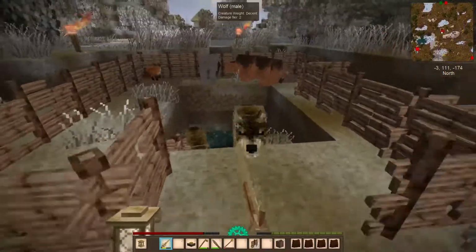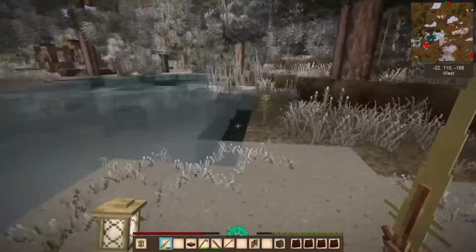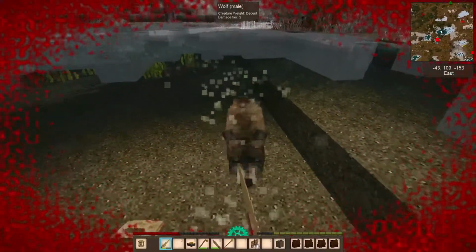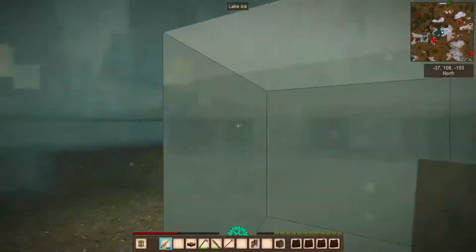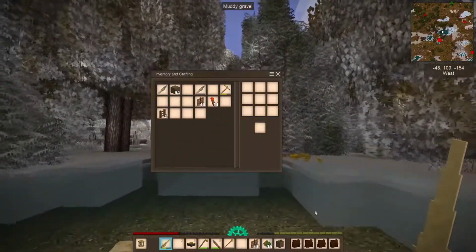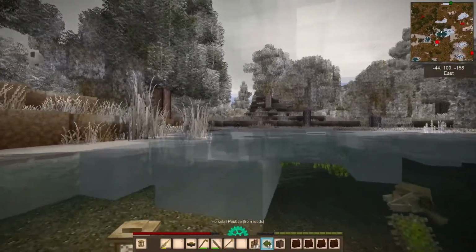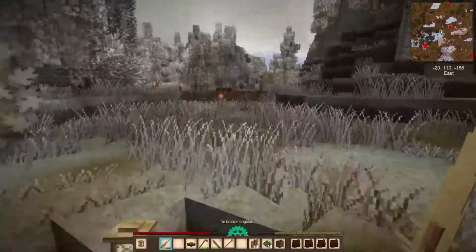Yeah, as you can see, I put some water in there to keep them kind of stuck. And the water's actually making the spears hit them more, which is pretty interesting. Ow. Oh, no. I gotta be really careful. Okay, yeah, that's why I brought some of these. Yeah, we need to take care of those wolves. We don't need them getting out, wreaking havoc.